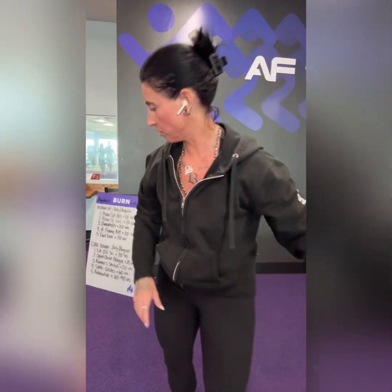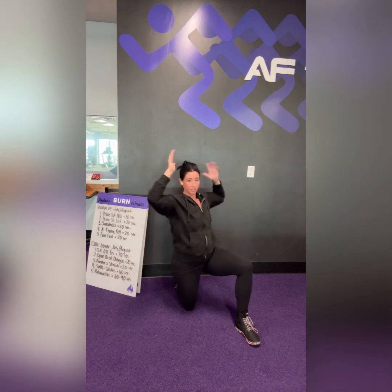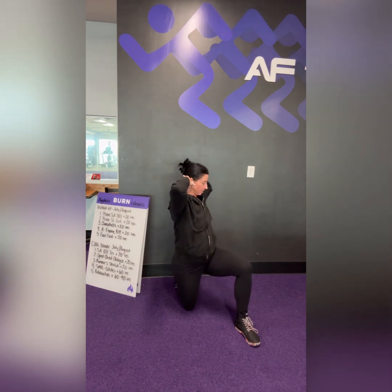Okay, final one is a half kneel behind the head rotation. We do a lot in our half kneel, so I know many of you are familiar with that. So we're going to come down into that half kneel. We're going to put the hands, again, anytime we do hands behind the head, don't link your fingers, just keep them open like this, behind the head. Now, here's the tricky part. We're going to twist slowly side to side. And make sure you do go slow because we don't want to get dizzy by whipping our head around for 60 seconds. I want you to twist as far as you can without sacrificing this front leg.